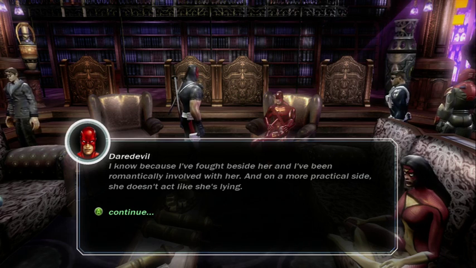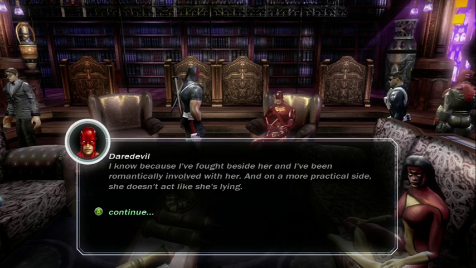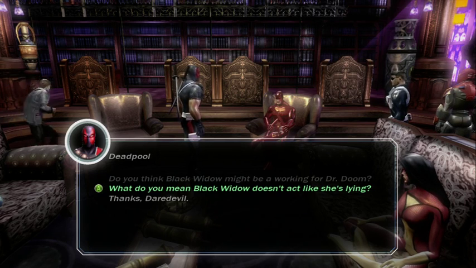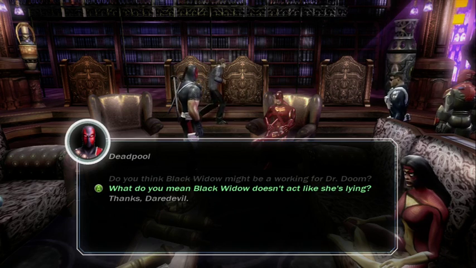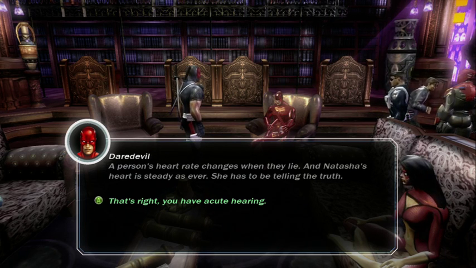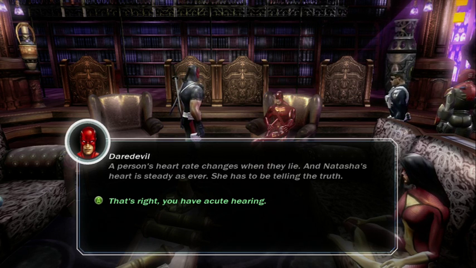I know, because I fought beside her, and I've been romantically involved with her. And on a more practical side, she doesn't act like she's lying. What do you mean Black Widow doesn't act like she's lying? A person's heart rate changes when they lie, and Natasha's heart is steady as ever. She has to be telling the truth. Unless she's been so well trained it doesn't happen.